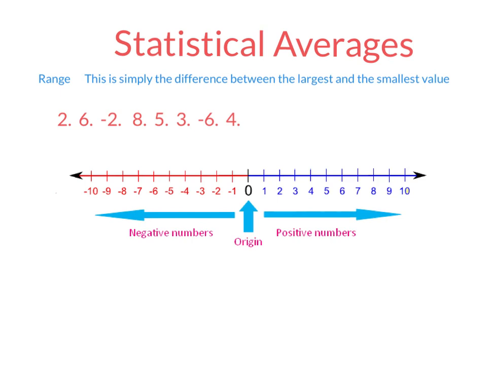And here's one final example where we're asked to find the range. Just be careful here because we've got some negative numbers. So the smallest number this time is -6, and the biggest number we have is 8. Now if you're in any doubt at all, you can use a number line. The smallest number, -6, is here, and the largest number, 8, is here. And remember, the range is simply the difference between the largest and the smallest value. So we're looking for the difference between -6 and 8. Well, from -6 to 0 is 6. And from 0 all the way up to 8 is, of course, 8. So we need to add these two values together. So the range for this group of numbers is actually 14.